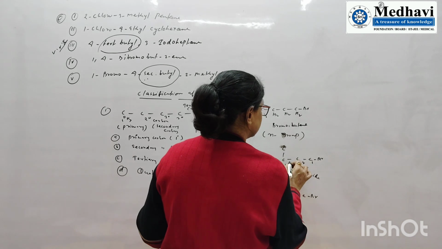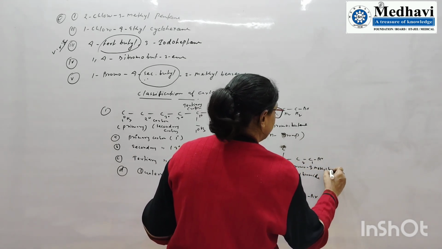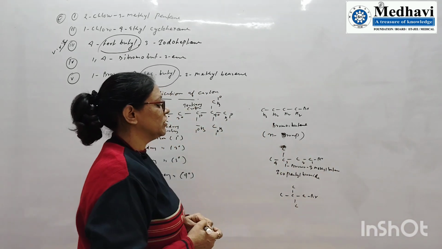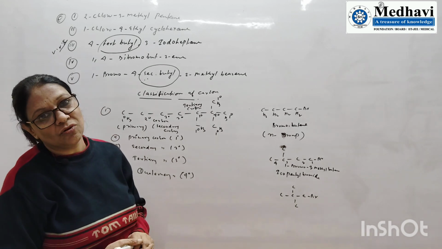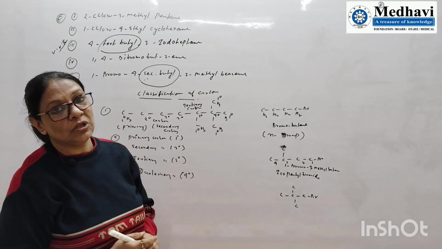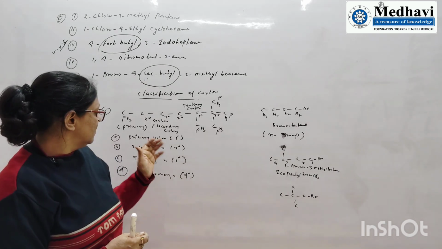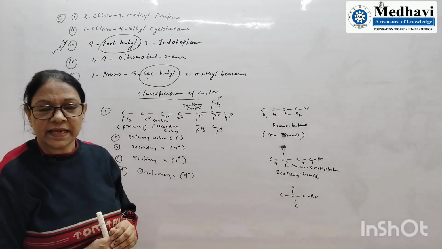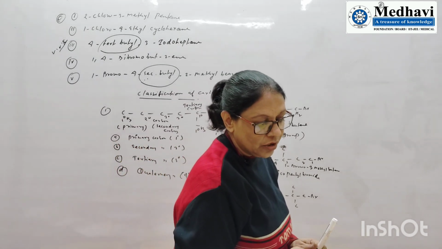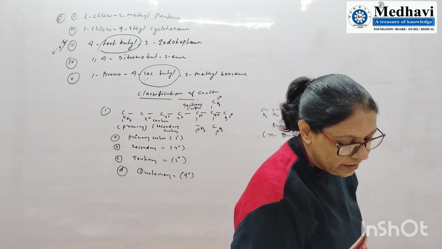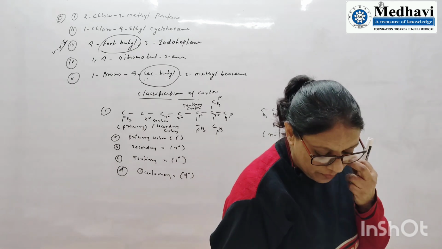Here, numbering will start from the functional group side. 1-bromo, 3-methyl butane. But somewhere it is also written as isopentyl bromide. So you should know what is the iso group, what is the neo group, what is the normal group, normal butyl bromide. What is the tertiary group, secondary group, primary group, all this information you should have. So one more piece of information is going to be important. This is very, very important information.